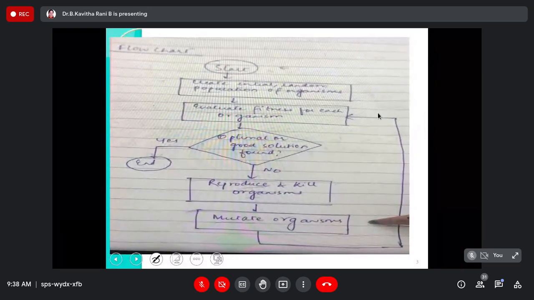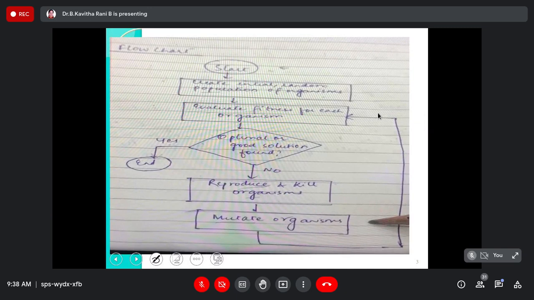Fitness is nothing but which particular instance is correct and good to get the output, to select a good solution. So for that, evaluation of fitness is necessary.